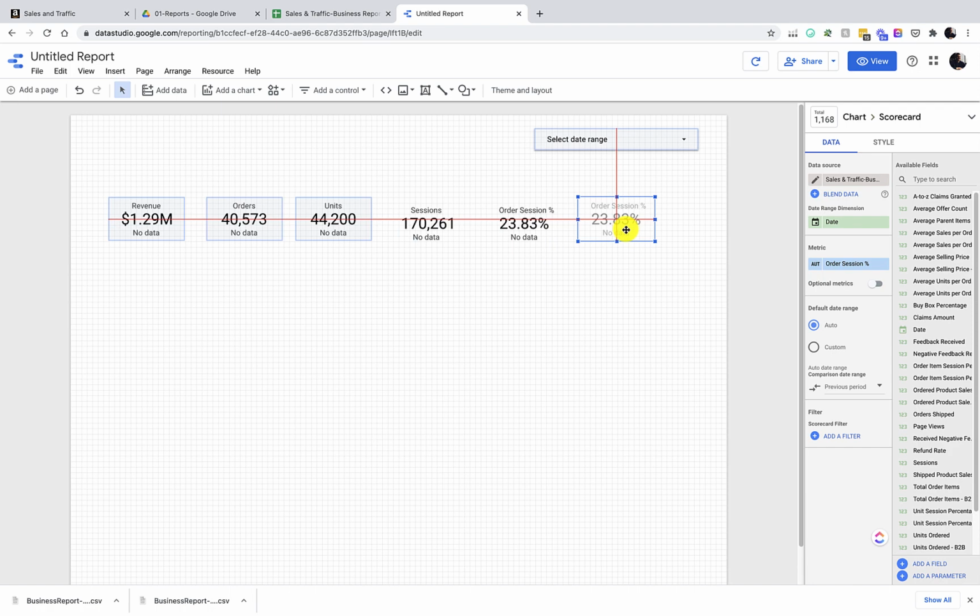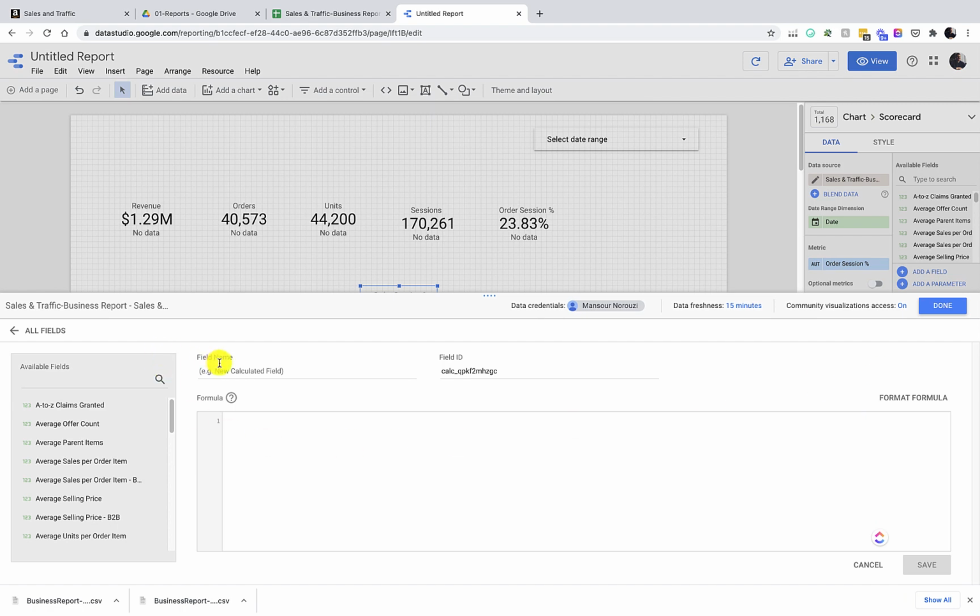Any information that you want to add, you can add here. I don't want to go over everything here, but let's do one more thing. Let's say you want to see your whole revenue, meaning your B2B revenue and the other revenue. What you can do is, again, add a field, sorry.